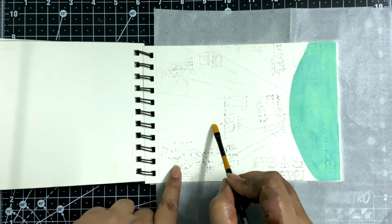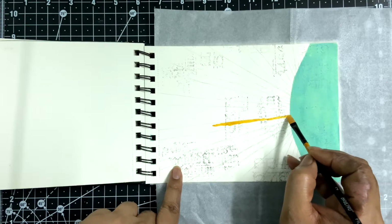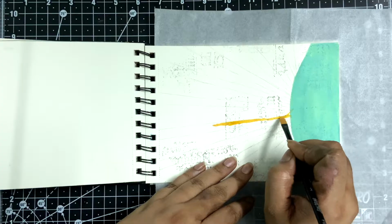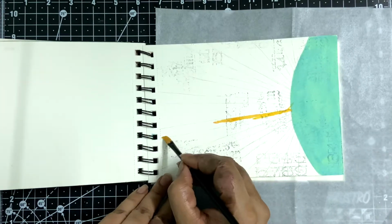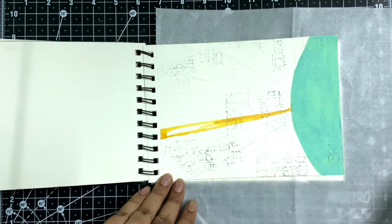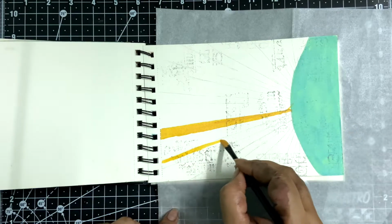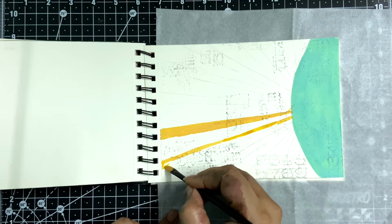So as you can see, I'm first starting with the yellow because I thought it's better to start with a light color rather than using the blue first, in case there is some bleeding happening. Blue bleeding in yellow would be more difficult for me to manage rather than when I put blue later on, and if it bleeds I can still contain it. So that was my whole thought behind using light color first.